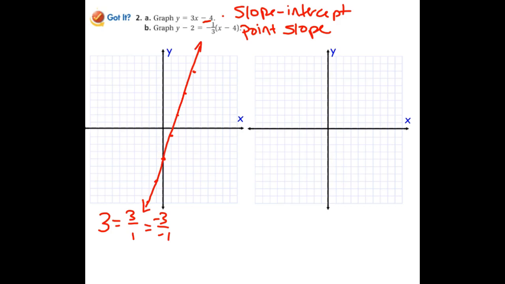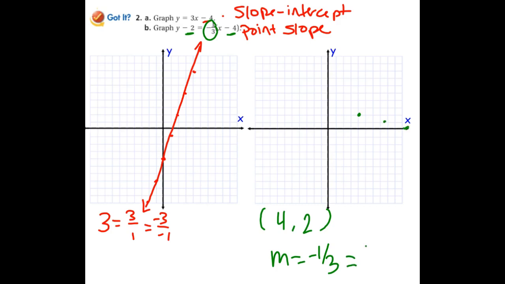Remember point slope, what we can really do is we can pull out an ordered pair. And so instead of graphing our first point on the y-intercept, we graph this ordered pair. You have your x value and your y value, and they're the opposite of what you saw. So they're 4 and 2, and then your slope is this number up in front. So the first thing I'm going to do is I'm going to go find where the point 4, 2 is. I'm going to put a dot there, and now from there I'm going to graph the slope down 1 over 3. Down 1 over 3, and I start to get this line.